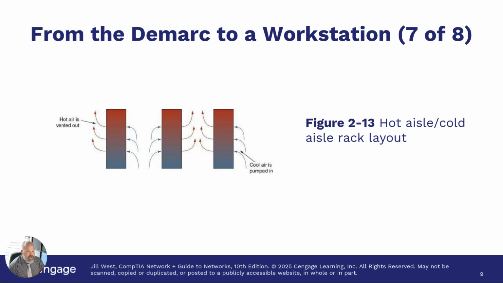Next slide, we've got where we get into climate control, something you may not think about. This is called the hot aisle and cold aisle design. Cold air gets pumped in from the bottom, equipment sucks it into the front, and hot air gets blown out the back. The hot air rises and gets vented out at the top. It's like a very expensive, very technical version of opening windows for cross ventilation. And this matters because overheated network equipment is about as reliable as a teapot full of Jell-O. It's just not very reliable.